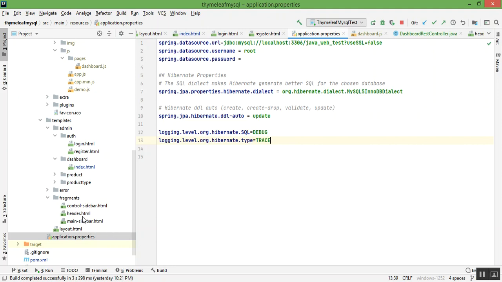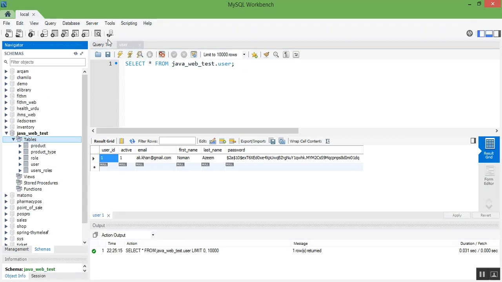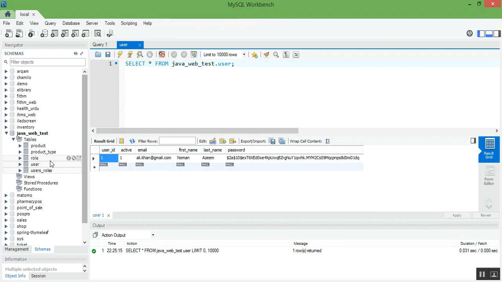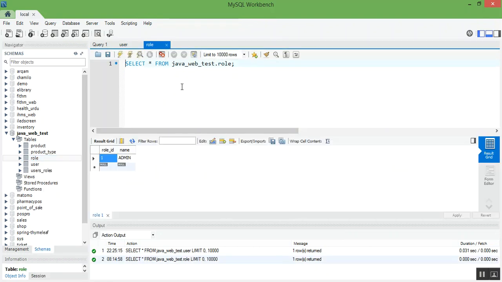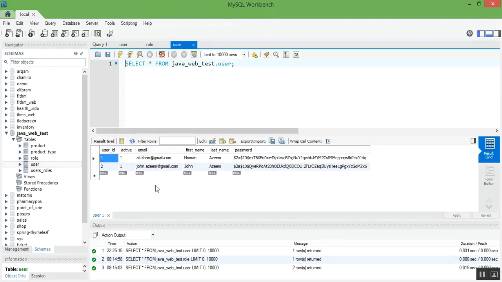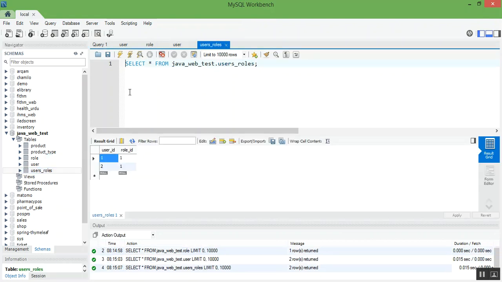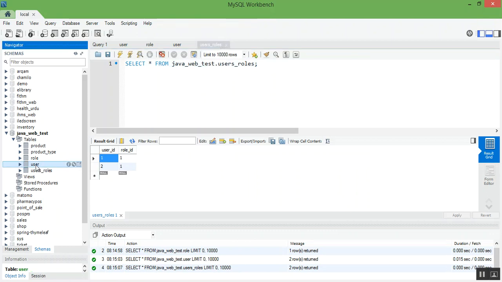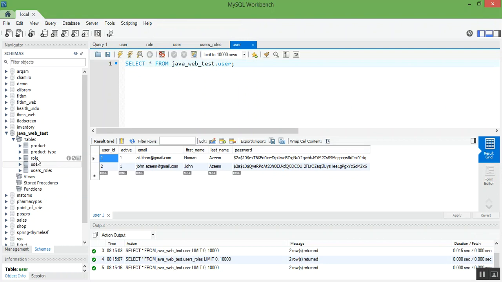And on the database side, you can see this is my database. We have product detail, role, user, and user role. These tables you don't need to create. Once you run the Spring Security file, it will create these tables accordingly. You can see in the role section we have created admin, and in the user table we have two users and user roles. Whatever the user has will be assigned to the role. So once you click the new user, it will be created accordingly, right? And the role is set up automatically.